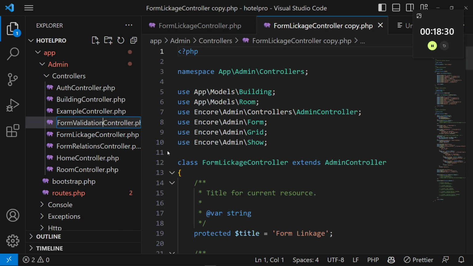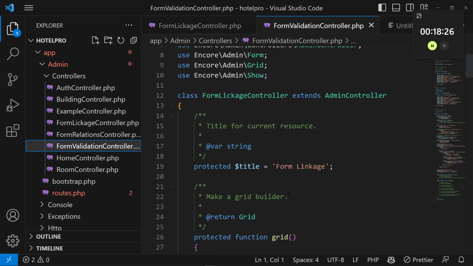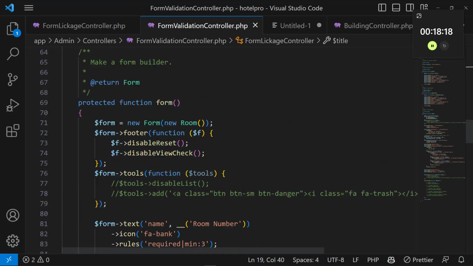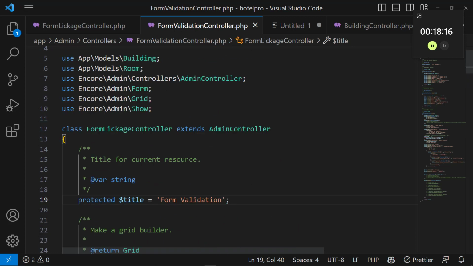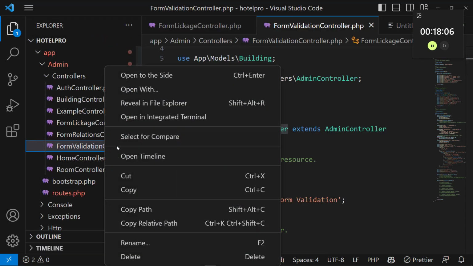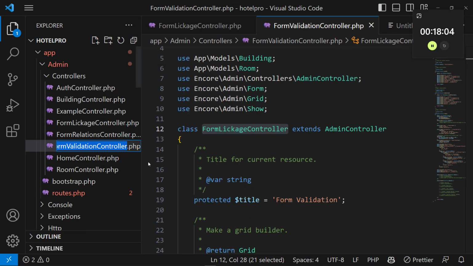I will go ahead and rename also this controller to have the same name as that of the file. So I can simply come here and be like renaming, and then I copy the name and then put it here.